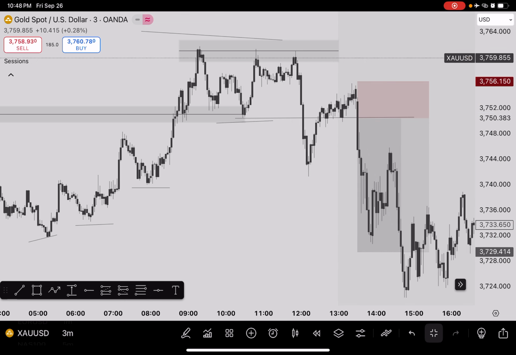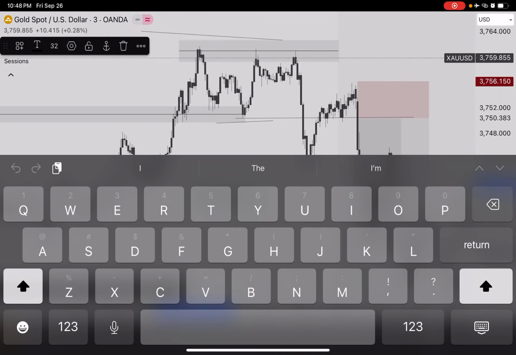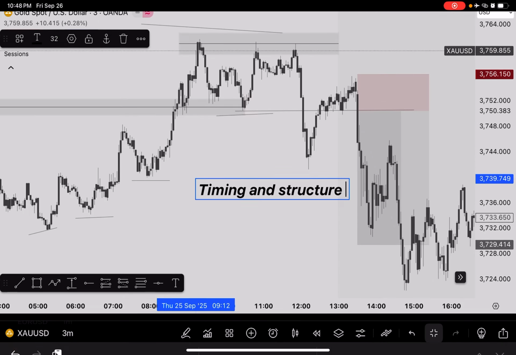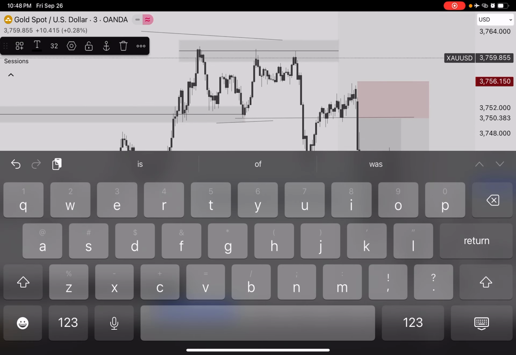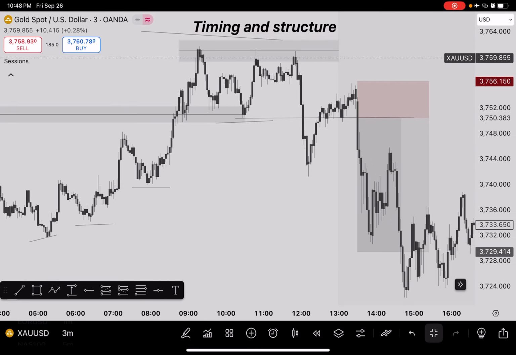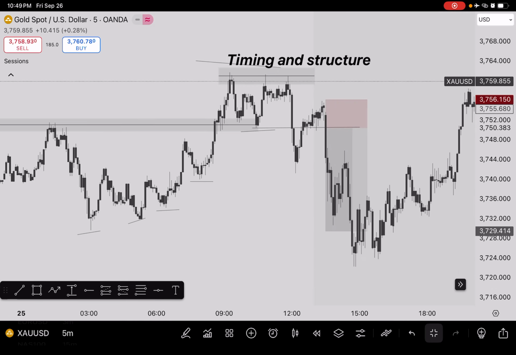And I saw the market go down straight. Let me tell you something. This is not luck. You have to understand this. It's what we call timing and structure. If you can have these two things together, you are going to make millions. I'm telling you, there's so much money you can make if you can have both of these. Okay, timing and structure, very important. They are extremely important.